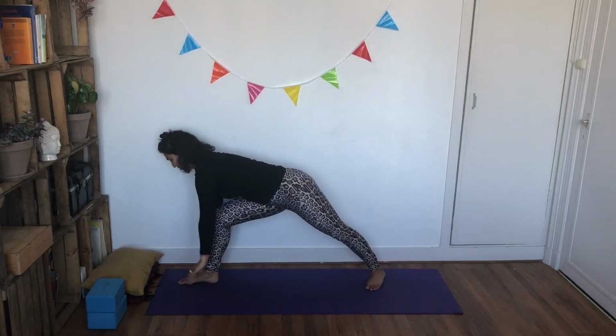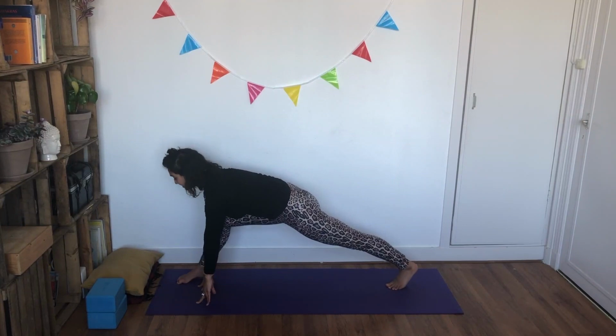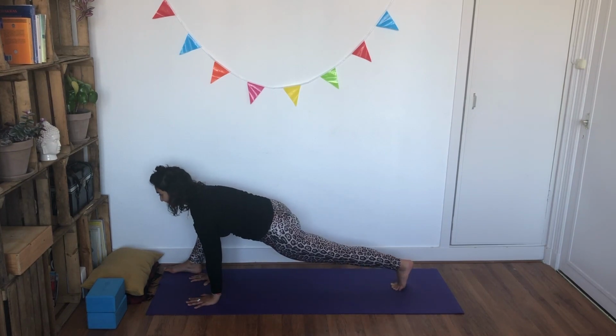Cartwheel your hands down. Pivot on towards your back foot. Right hand on the inside of your right foot. Heel toe your feet towards the edge of the mat. Option to keep your knee on or off the ground. Keep lengthening through your spine.